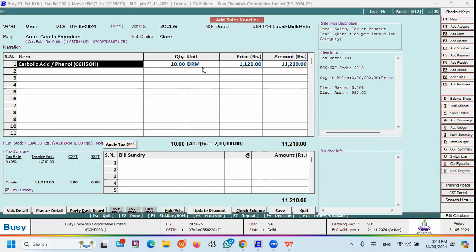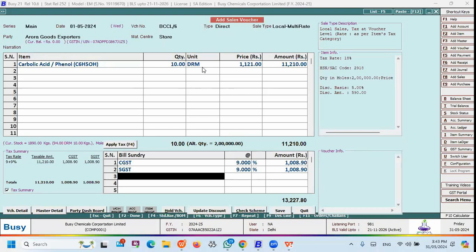That feature is also available. Based on that, the pricing will come here, and you can see the amount, 11,210 rupees total value. Then you can apply the GST. If there are any additional charges, like freight charges or forwarding charges, anything it might be, you just apply here and save it. So the invoice printout will come like this.